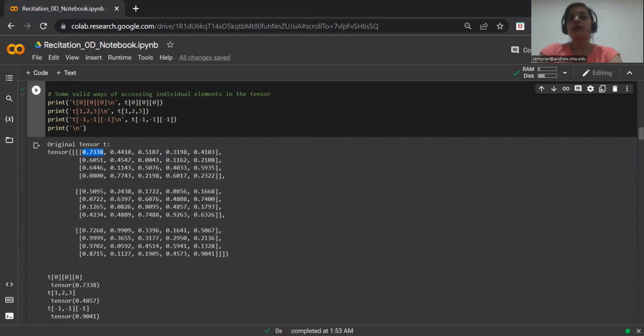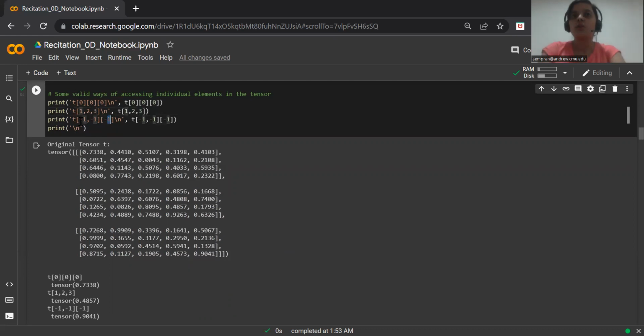We could also use this particular format, which is definitely more convenient, and this works too. If we want to index elements from the back, not from the start but from the end, we could also use -1 or -2 or -n to index the nth element, or the nth row, or the nth column.